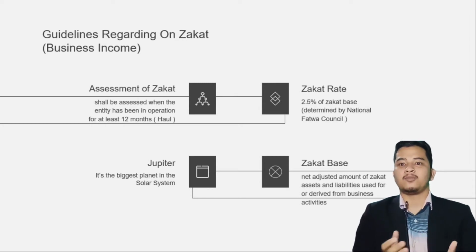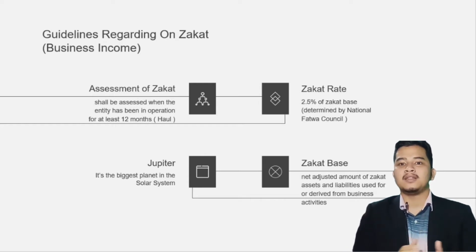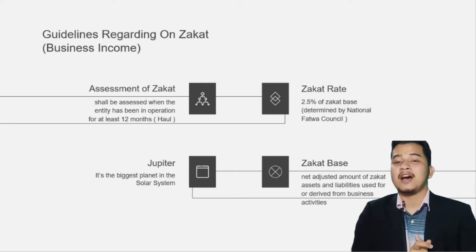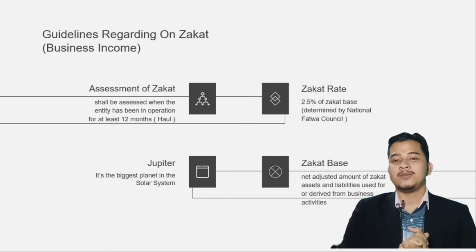The adjusted growth method calculates zakat base as owner's equity and long-term liabilities deducted from property, plant and equipment, and non-current assets, and adjusted for items that do not meet the condition of zakat assets and liabilities as determined by the relevant zakat authorities. Let's continue this presentation with the next presenter.